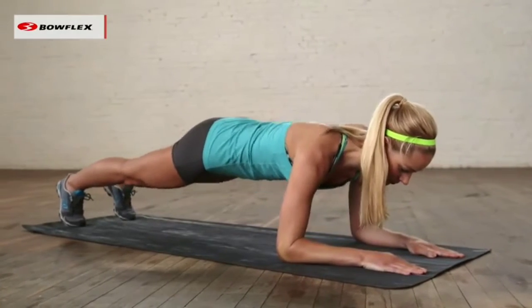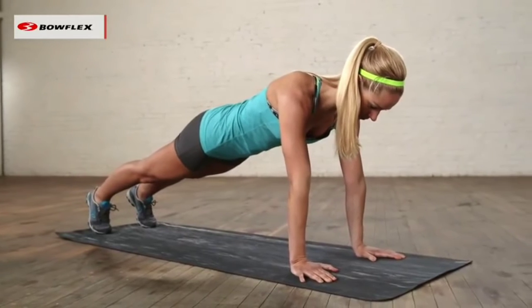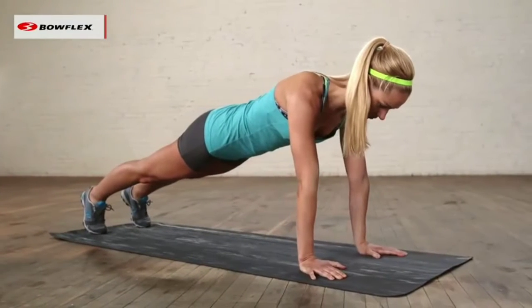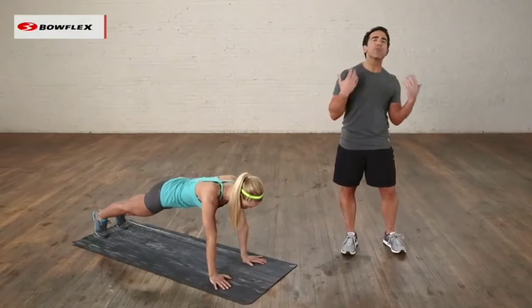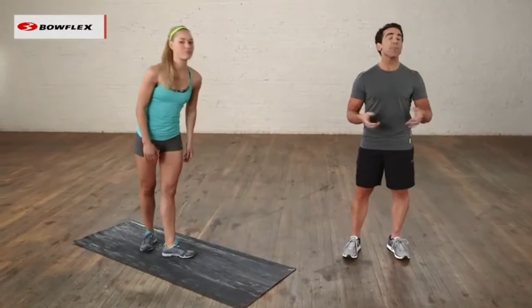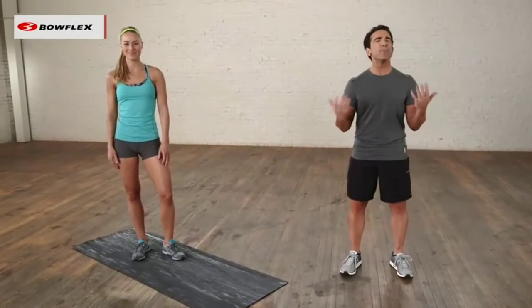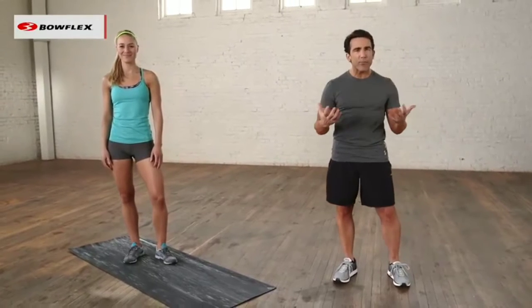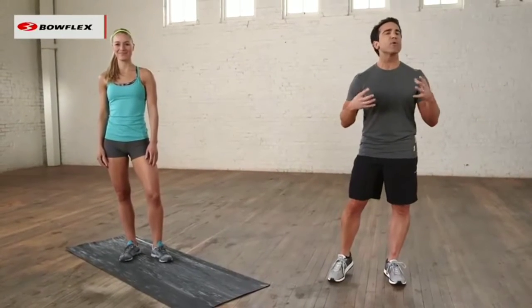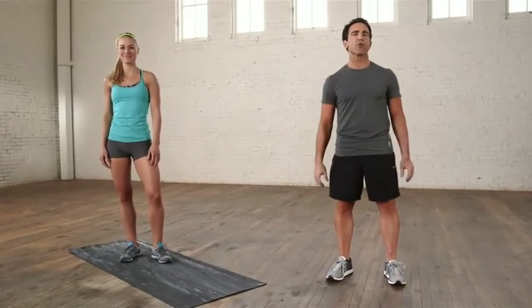Another modification is to do straight arms. So Elsa will come up into straight arms, perfectly straight line from her shoulders, though, still down through her feet. That is a great way to do it. Now with the plank, you're going to build up over time. You may start doing 10 seconds, 15 seconds. That's great. Over time, you're going to build up to a minute, minute and a half, maybe 2 minutes. You're going to do that a couple times a week, and that is simply one of the greatest, simplest ways to really strengthen your core.